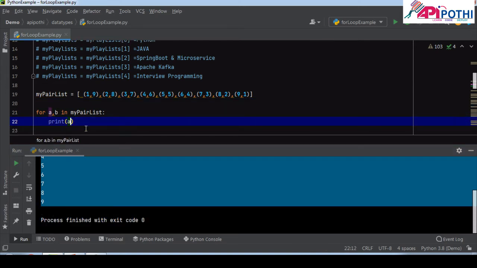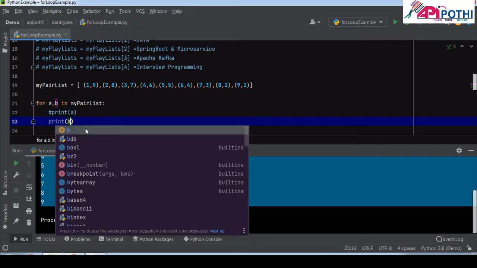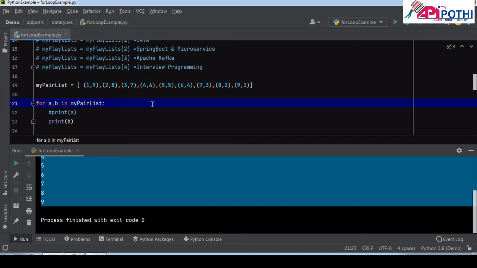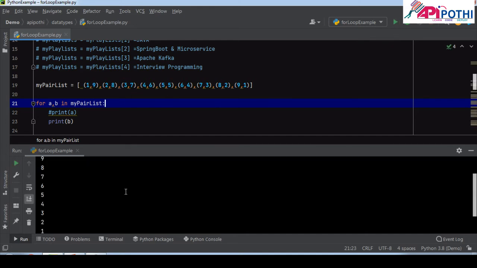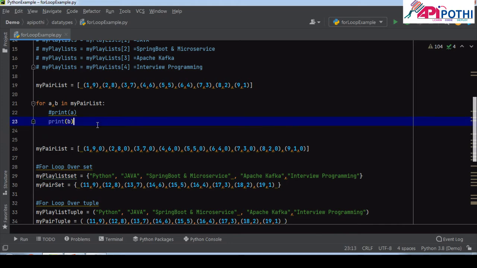If you want to print the second of the pair, then we need to put b here. It will print 9, 8, 7, 6, 5 like that. In that way, we can print either of them.